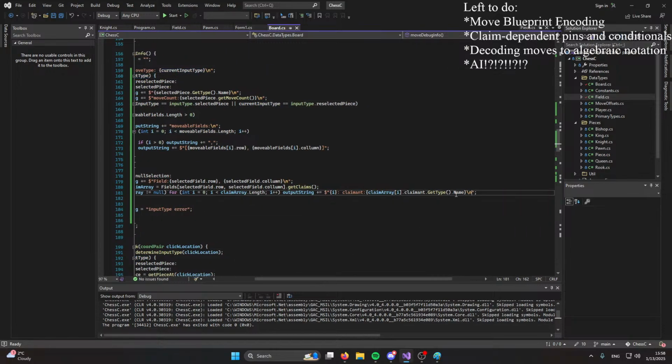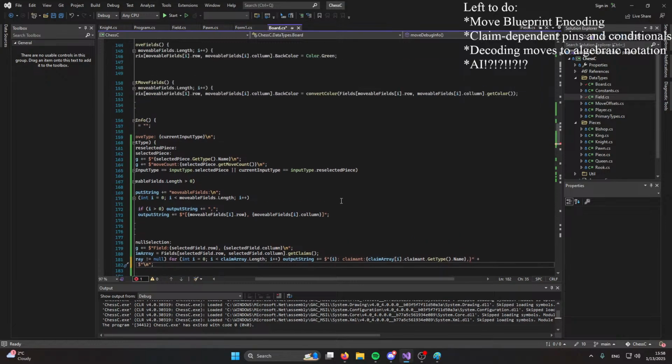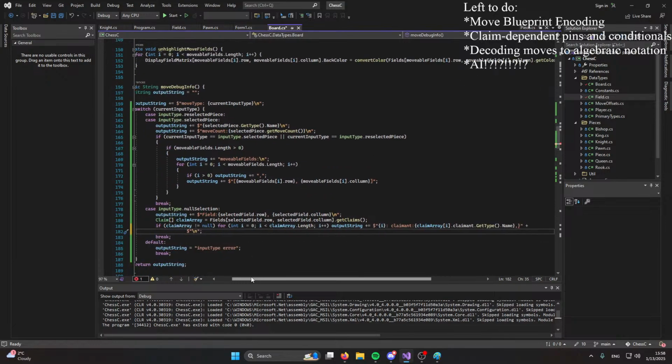Claimant. Location is piece, or what was it? Claim. What? Oh, that.